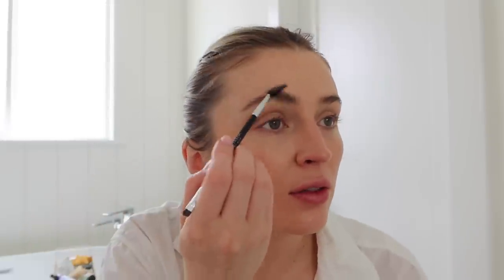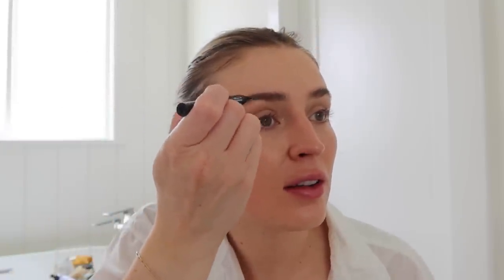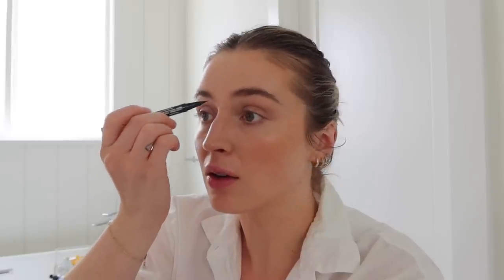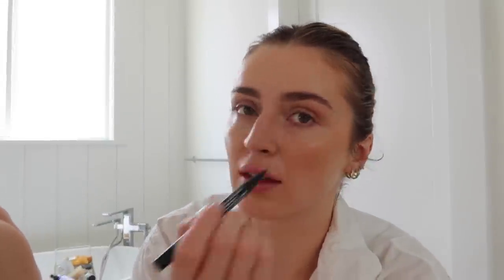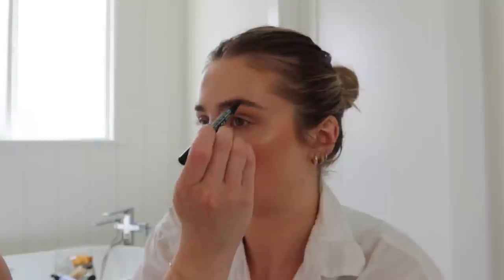I actually wanted to do my brows first — not my normal order of operations — but a lot of you were commenting telling me to use the NYX brow tint before the e.l.f. Brow Lift. So I'm just going to try this and see how it goes. It's filling in much easier, but my only fear is that when I apply the gel after, in past experience it just kind of wipes off everything when you're trying to do that laminated look. But I could also just do like the halfway lamination, not a full laminate.